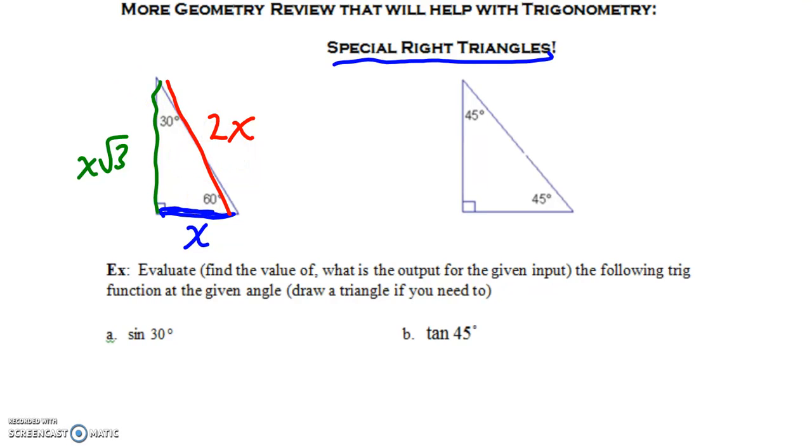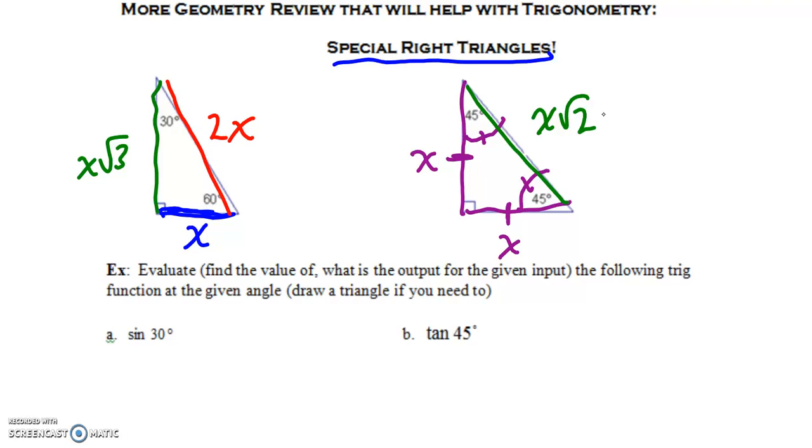For the 45, 45, 90, I find this intriguing because in geometry, some of you might remember that this is called a right isosceles triangle because these 2 angles are congruent, these 2 sides are as well. And so they were also called legs rather than sides. So if we call this side x, we could also call this side x. And so the hypotenuse ended up being, actually because of the Pythagorean theorem, x times the square root of 2.